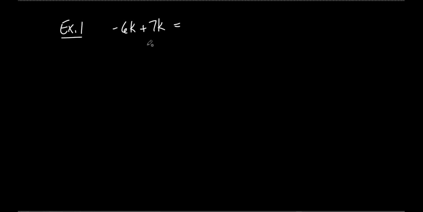All right. First of all, are they like terms? Yeah, because they both have k. The fact that one's got a negative 6 and that one's got a 7 doesn't make any difference. That just says how many k's we have. All right. So if you add them up, negative 6 plus 7. What's negative 6 plus 7? It's 1, and then 1 what? 1k. Now, we don't have to write that 1 there, do we? If there's just 1k, what's really a nice simplified way to write the answer? Just k, and that would be your answer. Make sense? Yeah, pretty easy. All right, let's do another one.